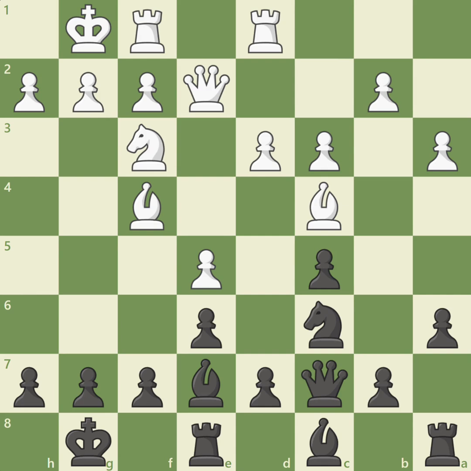Notice all of White's minor pieces are developed, controlling important central squares, and are working together. Black's bishop on c8, however, is undeveloped and doing nothing. How can Black activate the bishop and turn it into a good piece? A strong move for Black is b5.